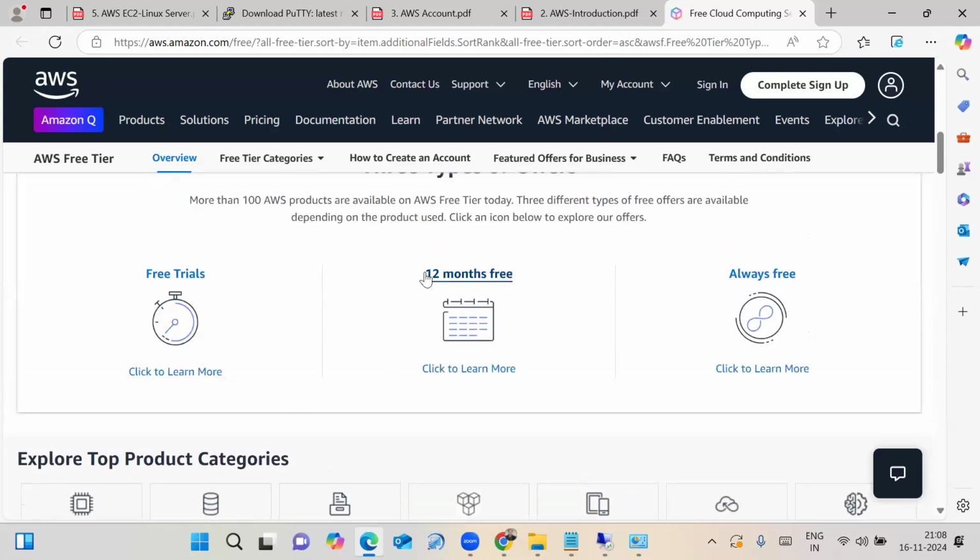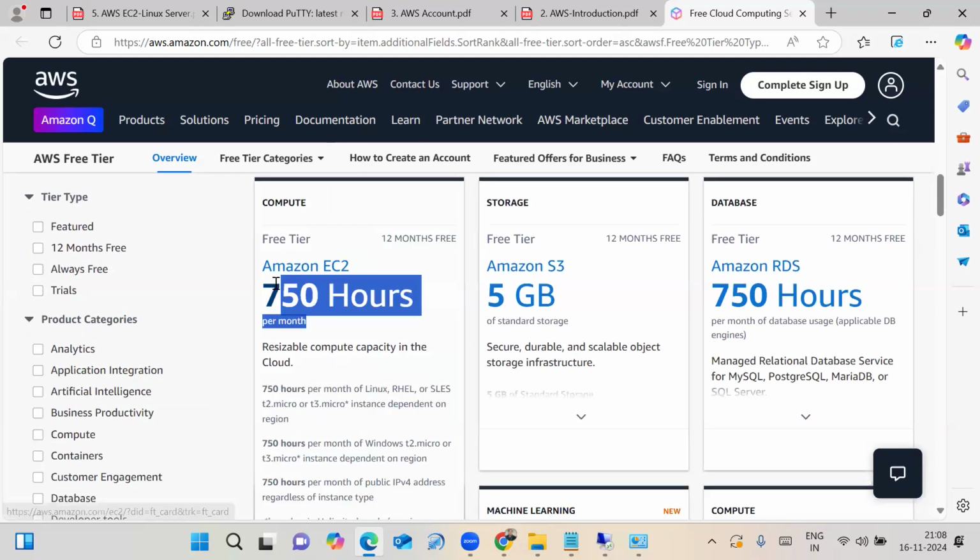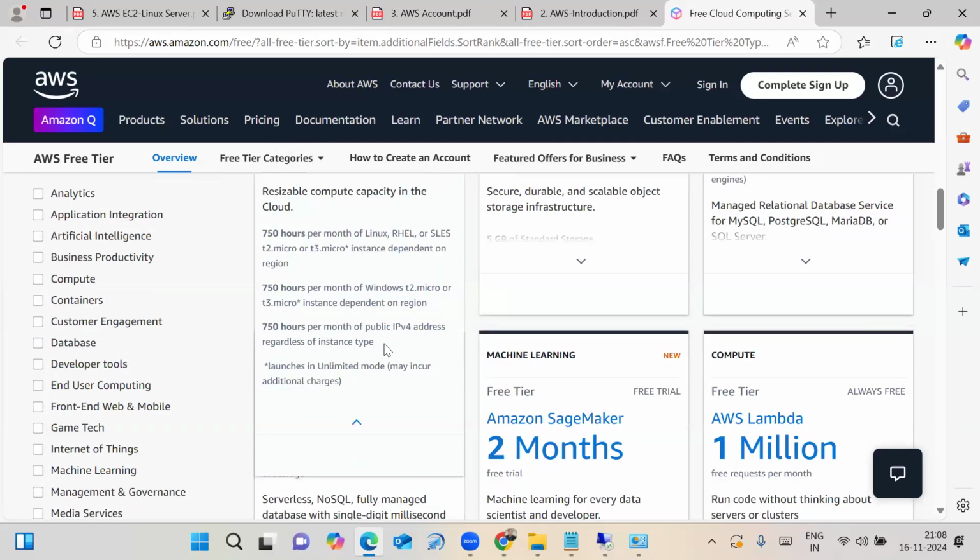See here, 12 months it is providing the free service. Compute service, 12 months free. Per month, how many hours is it providing the free service? 750 hours.